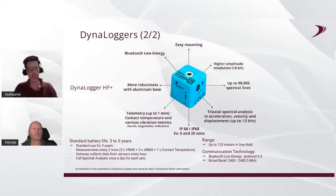So you could typically use the TCS for the vibration screen spring. You could use it on more simple motors and so on, whereas the HF could take the end spectrum of it. So it would go to very high frequency and it could go to ultra low frequency.